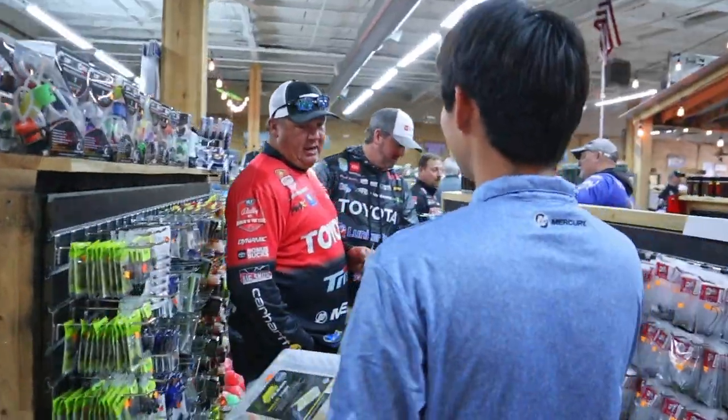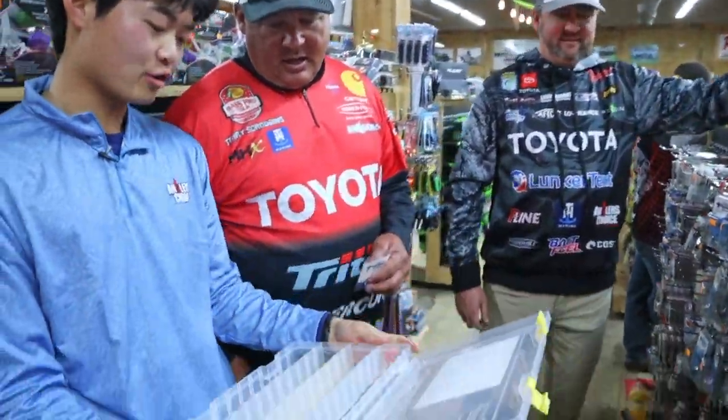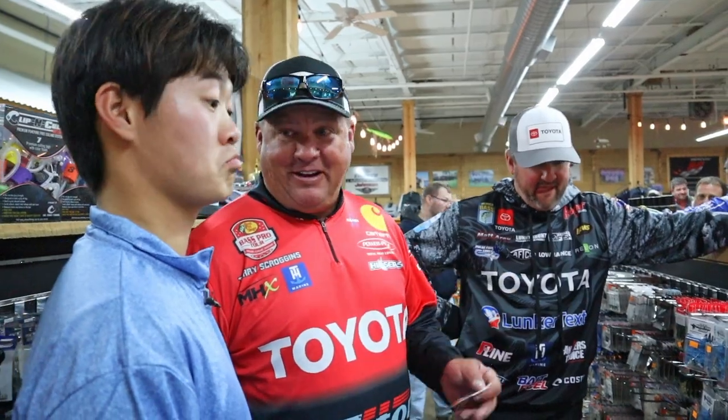We got some pros over here. What would you recommend for my winter tackle box? What kind of lures? I don't think I got the right type of tackle box either — this is for umbrella rigs but we're going to make it work. We can't throw umbrella rigs, so I like underspins, vibrating jigs, a football jig. No matter what you're looking for, you got to come to English Choice. These suckers have got everything down here.